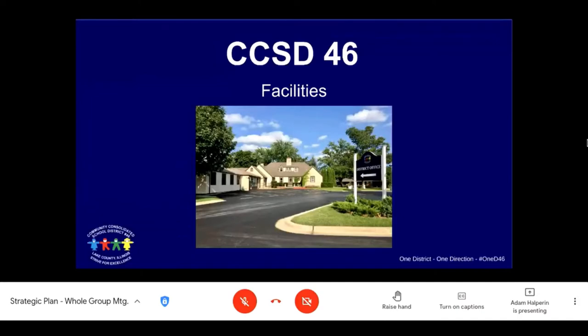The photo you see up here you have all seen. This is our district office currently. This office was not originally our office — it was at the ISC building. This building was the home of the Frederick family. Back in the 90s, there was a land sale, and during that sale the district got a great deal on the land, but there was a caveat: we had to name the street Frederick and the school had to be named Frederick. It took a little bit of research to find that out, but Ms. Lorenzo helped me find all that information. Thank you.